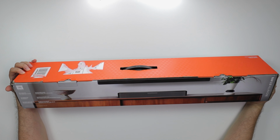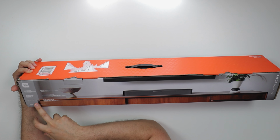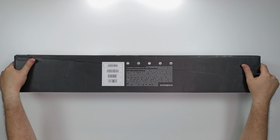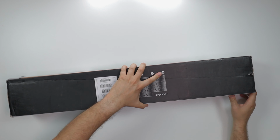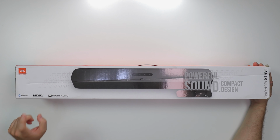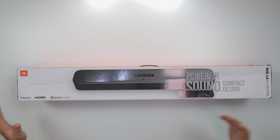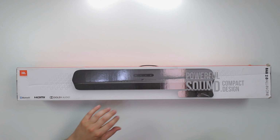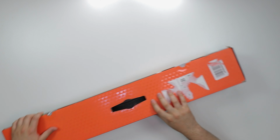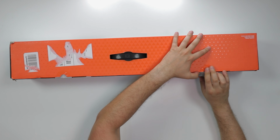All right, so we got here built-in baseboard. I got JBL surround sound, Dolby Digital Movie, Bluetooth wireless music. So this is as well as a Bluetooth soundbar. We got Harman Kardon over here, and we have, let's flip it out. We got more things over here. We got Bluetooth, HDMI, Dolby Audio. We got powerful sound. We'll check that out. Compact design, as I mentioned, compact. It's very nice. So you have the buttons here, power, plus, minus, and all that stuff. And we get a nice handle here. If you get it at retail, that's always a plus. So you can just essentially take them out and carry it with you.